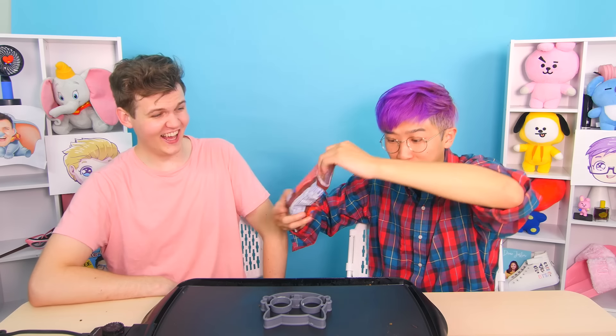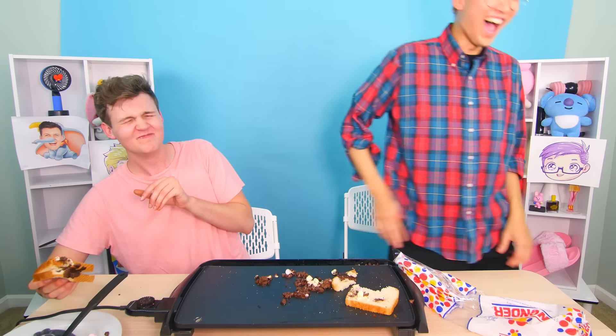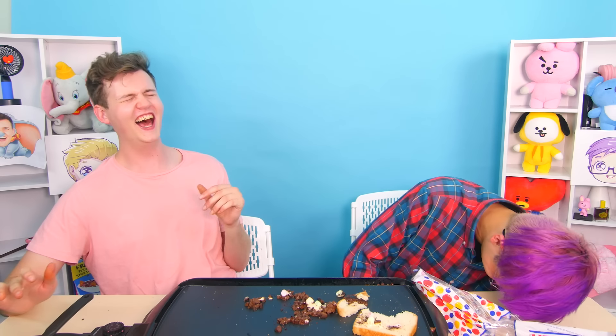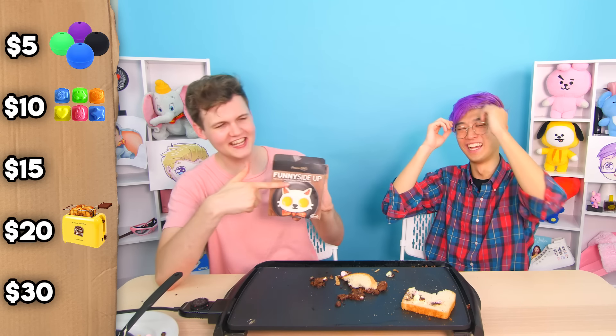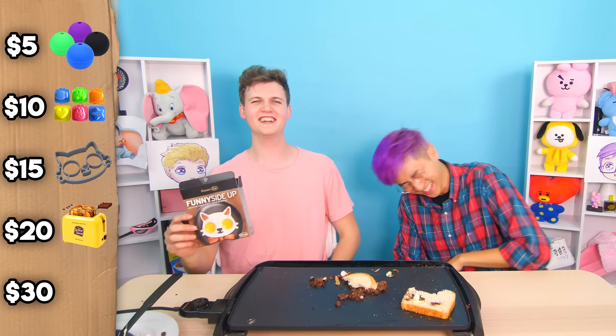I bet I can make a better version myself. I'm gonna put this back and instead of eggs, just drop in some chocolate chips — a nice little layer of chocolate chips into the mold. Then for the eyes, I'm gonna go in with some rainbow marshmallow. This might actually be good — this is actually gonna work! Let's go! Now we can share it — go ahead and dip the bread, get some of the marshmallow. That's so hot! How much do you think we paid for this egg kitty maker? I'm gonna say $15. Locking in $15 on the egg kitty cooker.